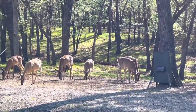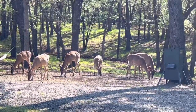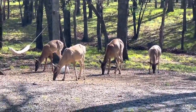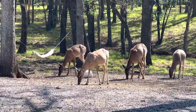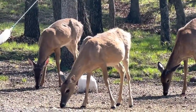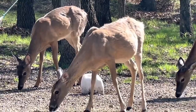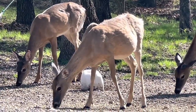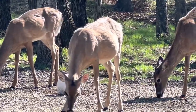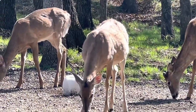We've got a couple of does come up and I want you all to take a look at this doe right here in the front. Now that deer is a totally wild deer - they're all wild deer but some were born in the pen and we've turned them loose. Look how big she is - look at her belly, she's about to explode! She does not have a tag in her. I was up there throwing some more feed out and saw a couple of other deer show up.